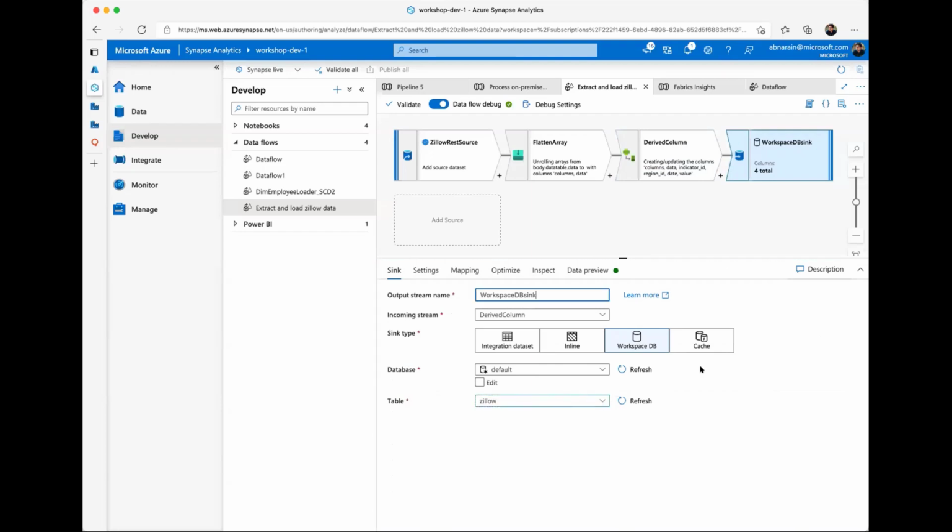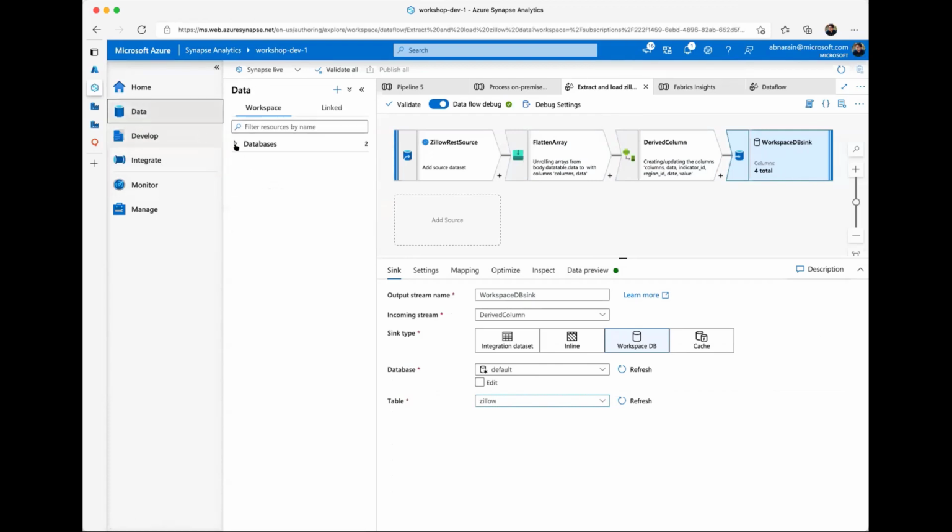The beauty of the Spark tables is when you run this whole data flow transform, you can actually see all your data in this data tab. And these are all your databases. So you can see there is something called Fabrics. This is SQL, and this SQL means it's a SQL pool. It's basically the data warehouse, right? But you can see the other database, which is the Spark one, right? And these are workspace databases. This is what we mean by workspace database. And you can expand them.